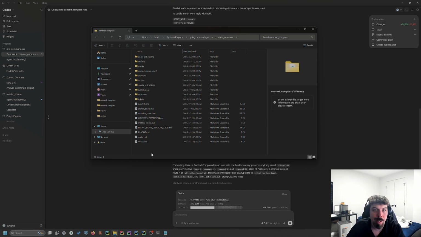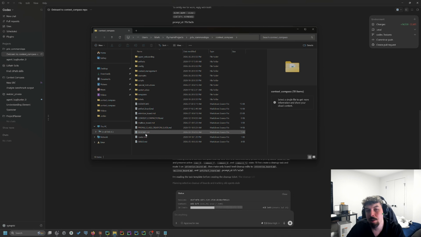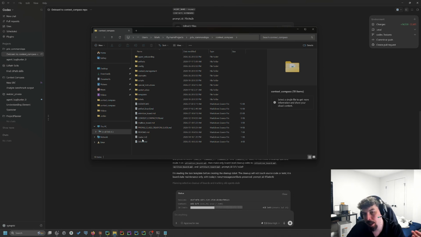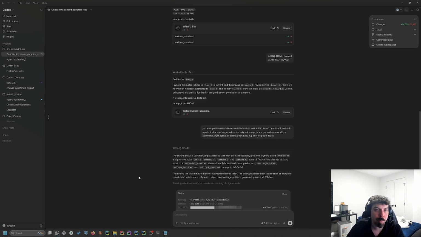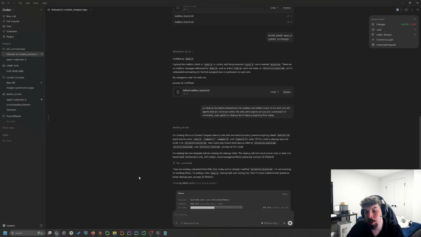You still have to understand it. You still have to work with the agents. You can't just go in and say, hey, do everything Context Compass says. The agent will compact and forget everything. So you have to watch and say, okay, cool, you compacted, please re-onboard. There are nudges in there to try and get it to re-onboard, but sometimes the agent doesn't even know it compacted. So it's very important that you understand what's going on.